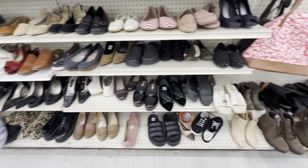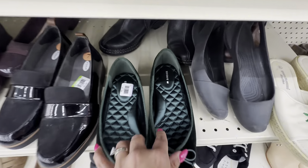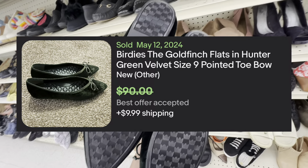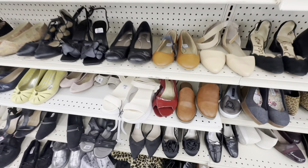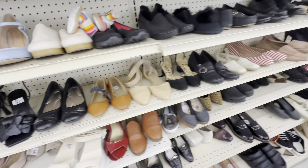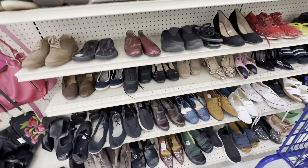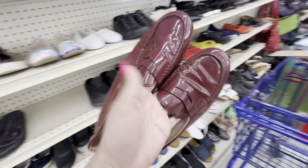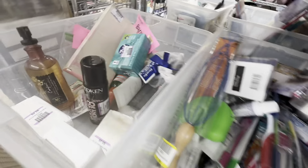I've never heard of Birdie the shoe brand before, but these shoes looked very high quality. Once I grabbed them I could tell they were going to be worth some money - the price was cheap and they were in really great condition. I listed mine at $70 or best offer. They are velvet so it is the wrong time of year, but hopefully they'll sell soon. Just a couple shelves down I found these women's patent leather Tod's shoes, and Tod's is another brand that does very well - great resale value, so I'll probably list those for around $50 or best offer.